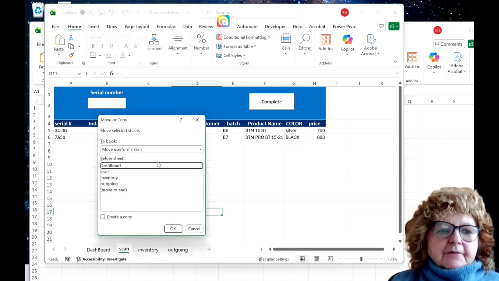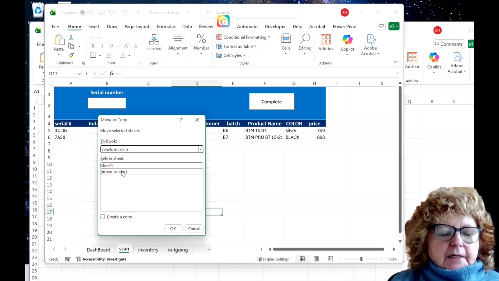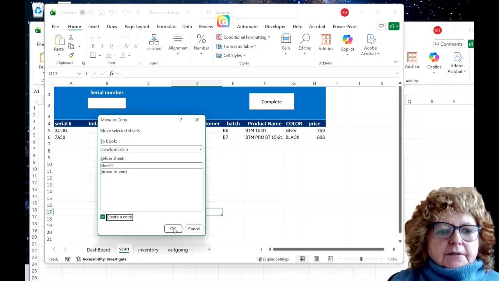And now, because I have the two of them open, we have from Move User Form, that's the file that I'm on, and so I'm going to select New Form. So that's the one, and I would like to create a copy of the sheet, and so I'm going to go OK, and that works fine.